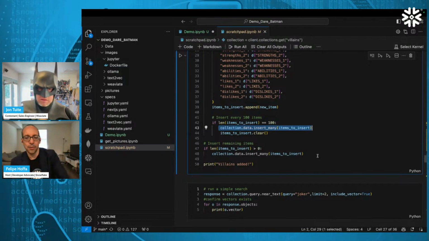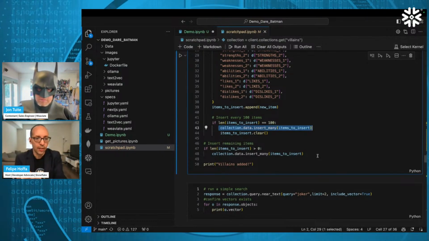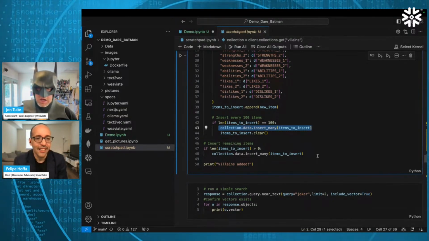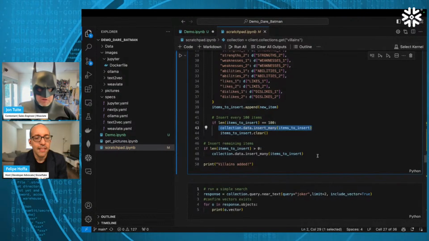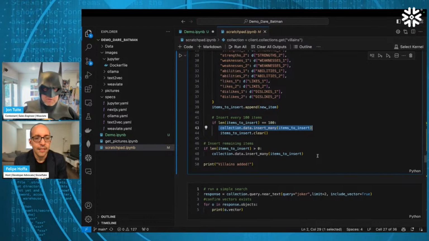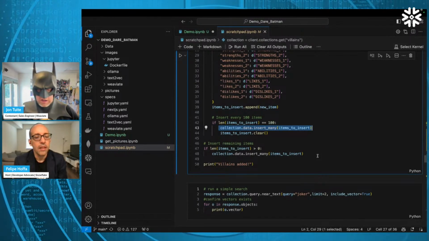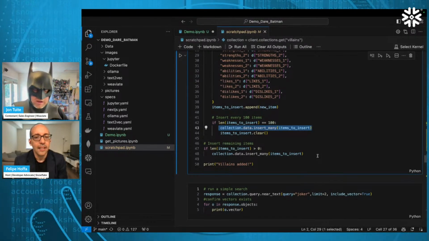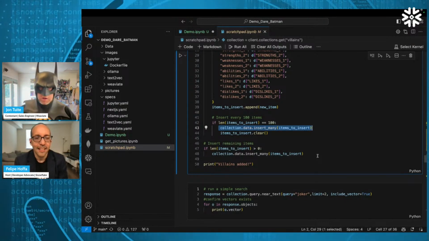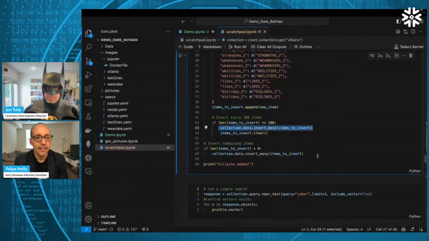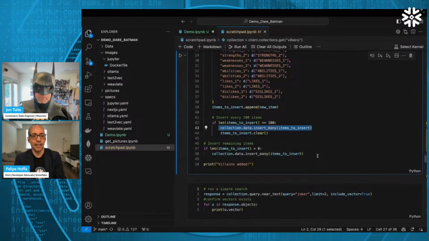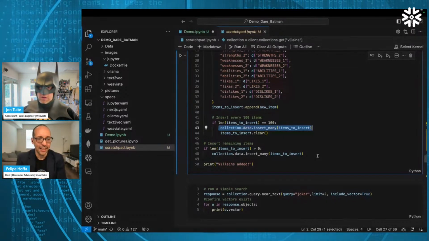So you insert things into Weaviate, and then Weaviate stores. Where does Weaviate store the index? Weaviate stores the vector, so it'll automatically do that vectorization in the background using the transformers vectorizer, and then it'll store that vector in memory in a HNSW index, which is what you traverse when you're doing a query, a search on it. So this is happening when the container loads. This data is indexed and loaded into memory.